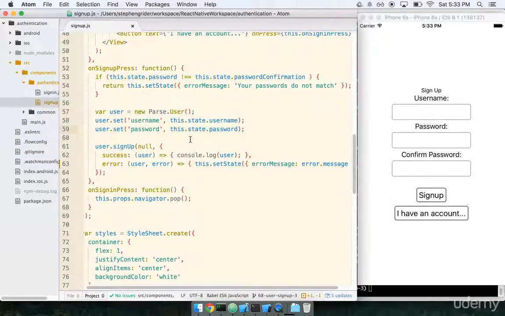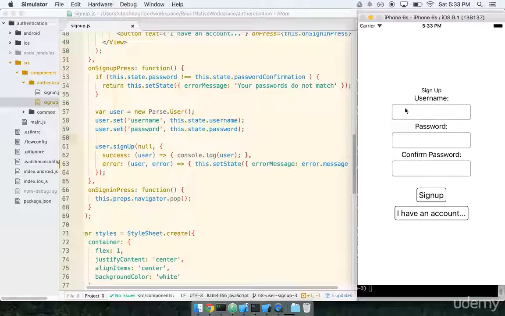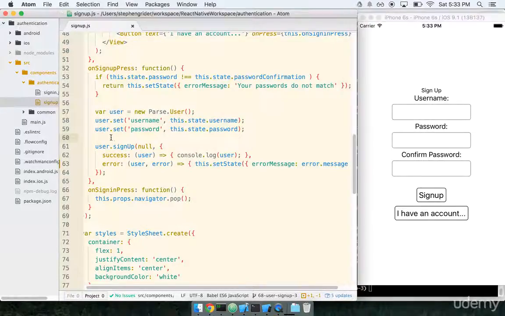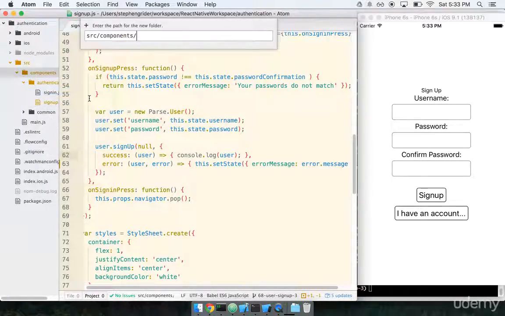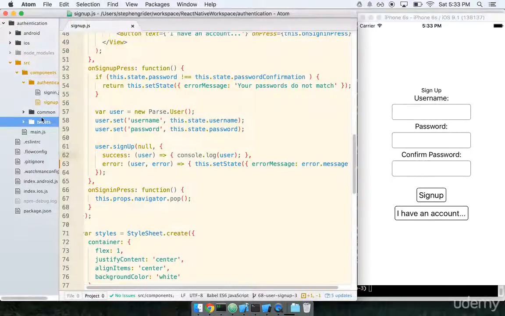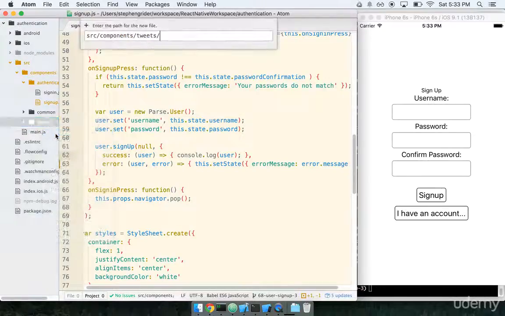So let's go ahead and make a new route that the user can visit once they're signed in or signed up. Well, really signed in. So let's go ahead and make that new route now. Inside of my components folder, I'm going to make a new folder, and we're going to arbitrarily call this feature here tweets. And so we'll pretend that we're maybe making a Twitter clone or what have you.